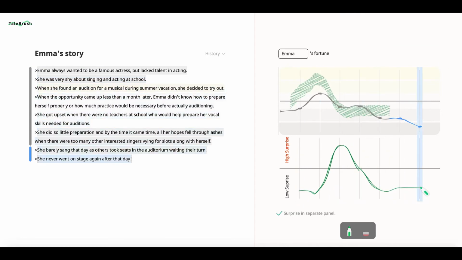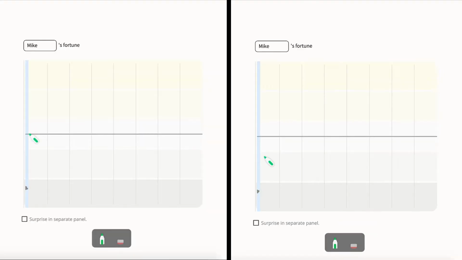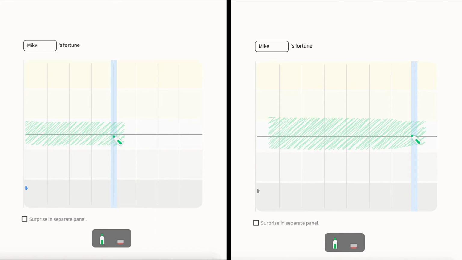Here, the user is specifying the level of surprise in the generated sentences. Alternatively, the user can use sketch speed to denote two attributes in a single stroke. Here, the user can draw the sketch slowly to indicate that the generated story sentences should more closely follow the sketch, following the narrower range of green area, while paying longer generation time as the cost. Or, the user can sketch quickly, which will generate text in shorter time but less likely follow the sketch, falling in the wider range of green area.